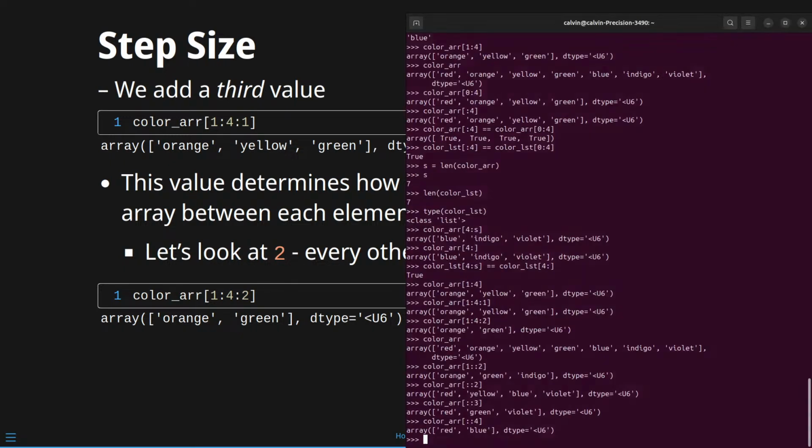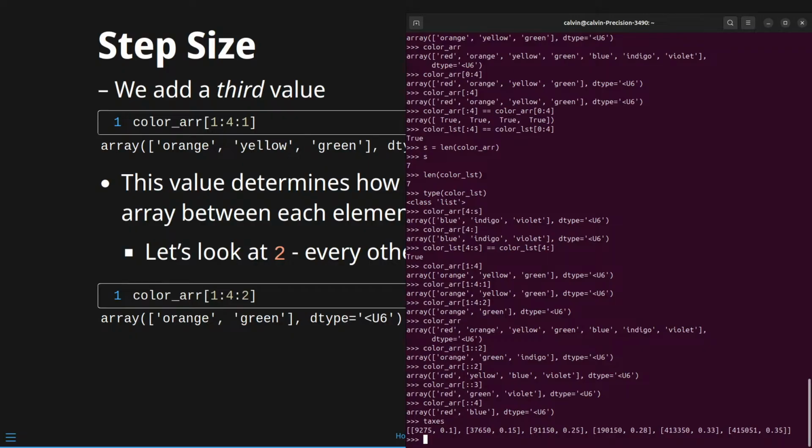So if we had taxes and we hadn't expressed that as a list of lists, if we'd just done price, tax rate, we would be able to pull out the taxes by using step size, right? Because this is odd numbered, this is odd numbered, this is odd numbered, this is even numbered, this is even numbered, this is even numbered.